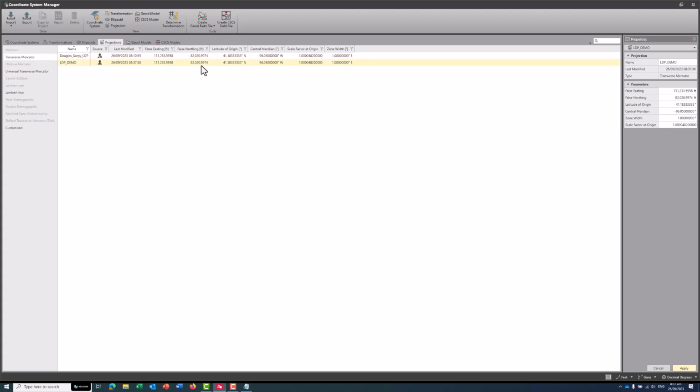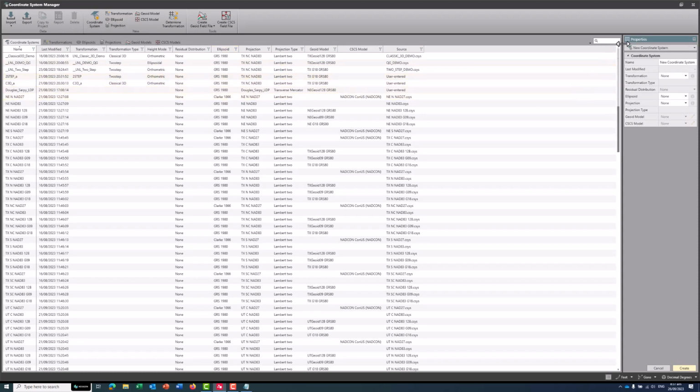So to utilize this in Pegasus Office, we need to create a coordinate system. And how we do that is we just go over to the Coordinate System tab, and we create a new coordinate system. And I'll also give this the same title. And there will be no transformation because we already have a scale factor entered in our projection. And the letter said that this is a GRS 80 spheroid. And the projection will be the one we created, the low distortion projection demo. And this is going to be alphabetically listed.